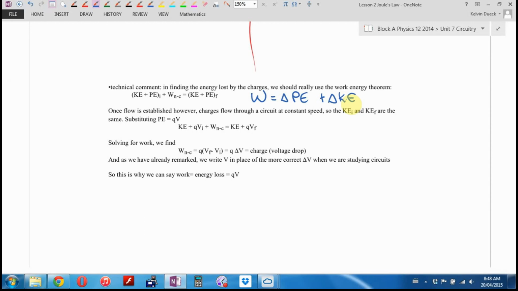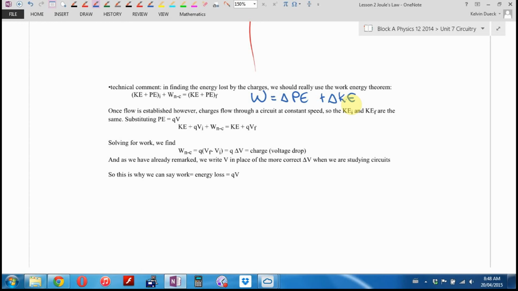Once the circuit is turned on, the charges are so packed together, like people standing in line so packed together that your chest is pressed against the person in front of you, that as soon as the person in the back starts to move, the person in the front starts to move. There is no change in kinetic energy. Everybody has to move at the same speed. But the split second you turn the circuit on, the charges go from at rest to moving. I should technically say that the split second you turn the circuit on, there is an energy loss because the charges need some kinetic energy to get going. Once the circuit is on, though, there is no change in kinetic energy.